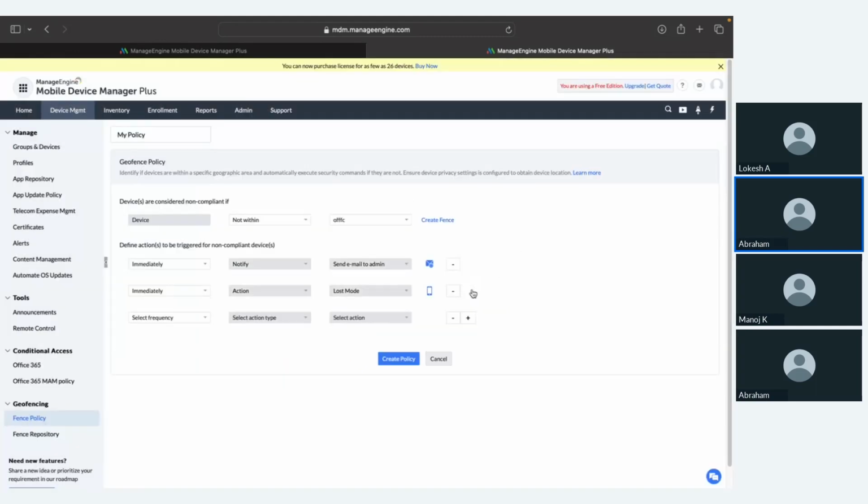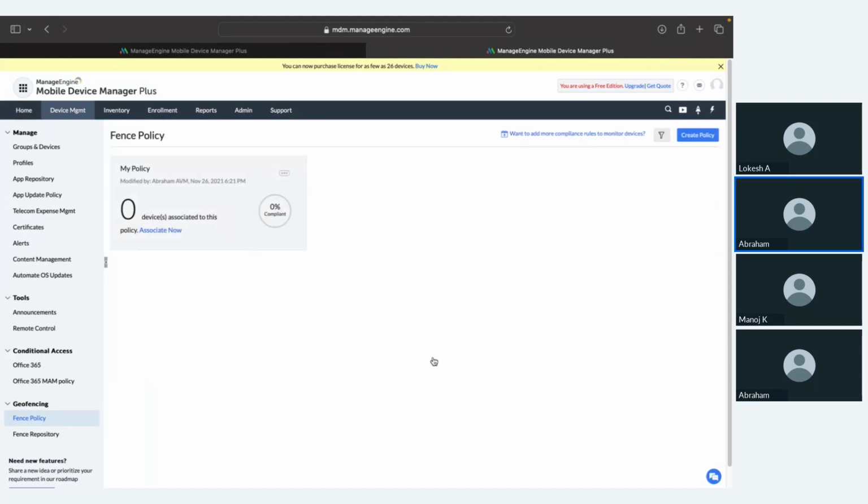But let's say a user still chooses to take it outside and doesn't return the device to the specified location. In that case, there could be a danger of losing sensitive information that could be a part of the device. So in order to prevent that from happening, you could set up an automatic schedule to automatically wipe out the entire device as well as the SD card on it in case the device is not being returned to the organization. So once you create this policy, we will keep on checking the location of each and every device that you manage to see if they are leaving the determined fence. And if they do, we will activate these actions sequentially.